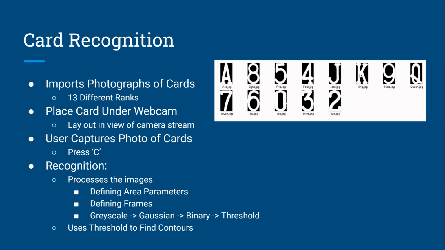And then if it determines that it is a card, it will grab the top left corner, and then it will basically go through all 13 of these in the array and try to see which one is the best match. If it can't find a match, it'll just display a question mark on the actual card itself. But yeah, so press C, but we actually had to change that before for some reason. I guess C decided to stop working today for presentation purposes.